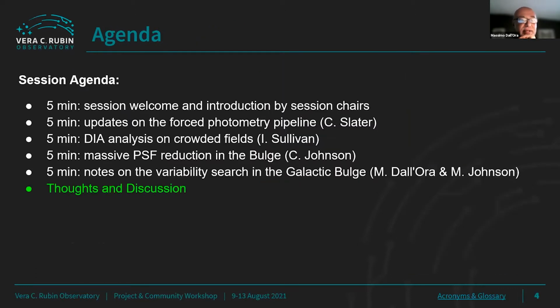So this is the agenda today. We will have a session on welcome and introduction, and then we will move with Colin speaking about the updates on the forced photometry pipeline, and then we will move with Jan, who will tell something about the difference image analysis in crowded fields.